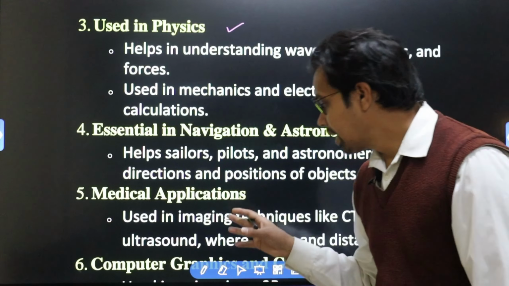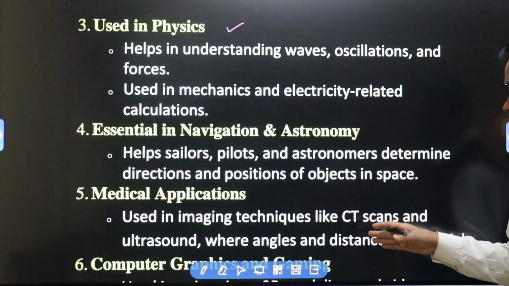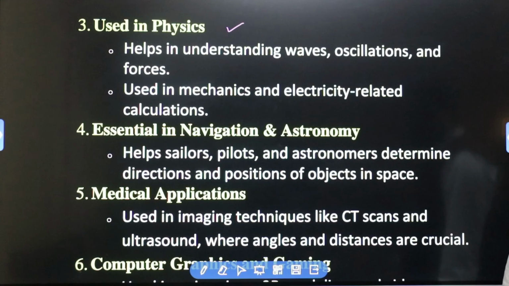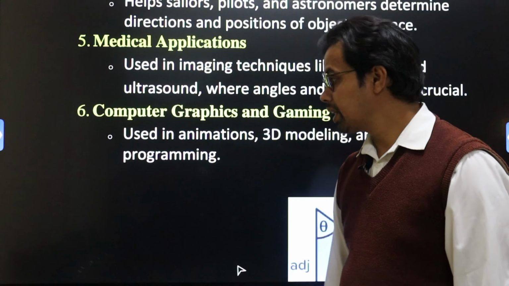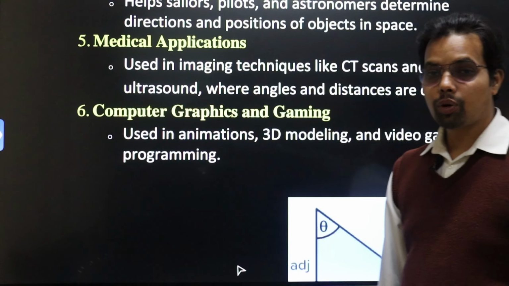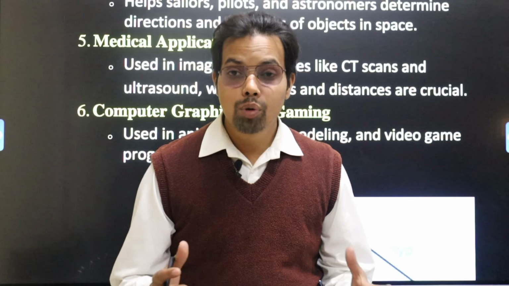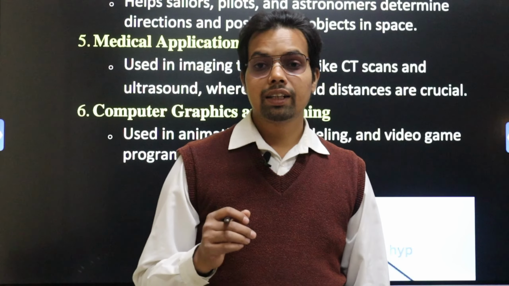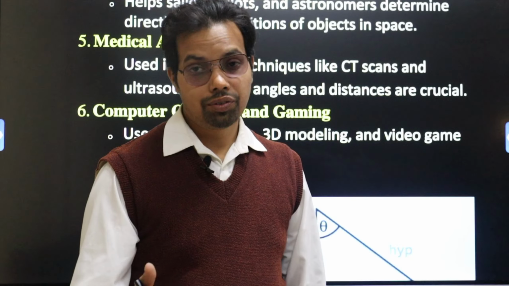Now point number 5 is medical applications. It is also used in imaging techniques like CT scan and ultrasound, where angles and distances are crucial. Okay, the next is it also helps in computer graphics and gaming, used in animations, 3D modeling, and video game programming. Most of the students are playing Free Fire game and projectile motion games. Okay, car games, firing games. So all these things, there is a vast use of trigonometry in programming games and the functions of games.